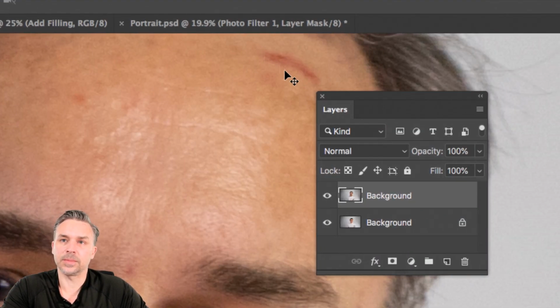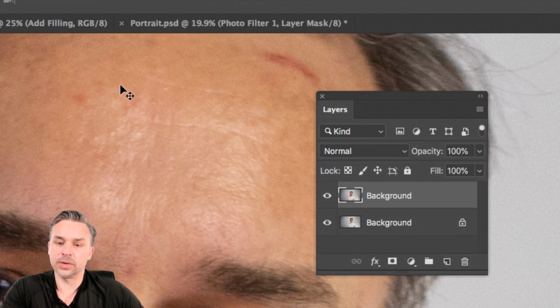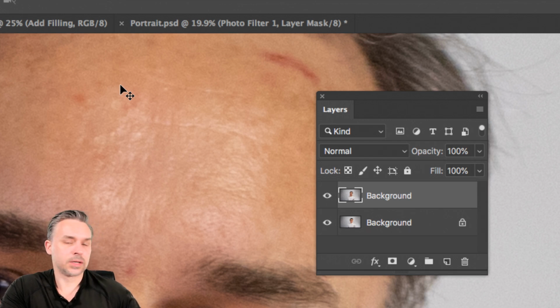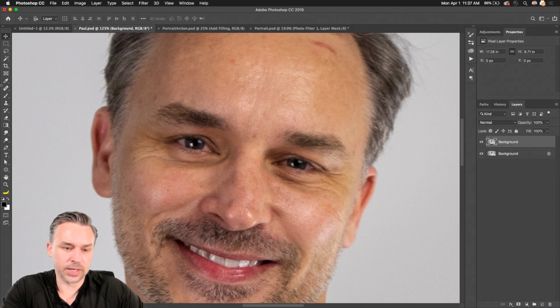This scrape. The general rule for cleaning up any portrait or any photo is, if it's going to be gone in 2 weeks, then you just want to get rid of it now. So we can get rid of anything that will not be there in 2 weeks. So that's what I'll do.